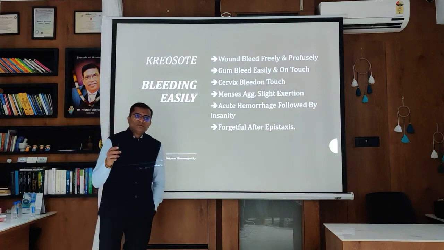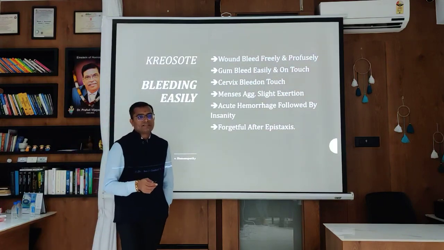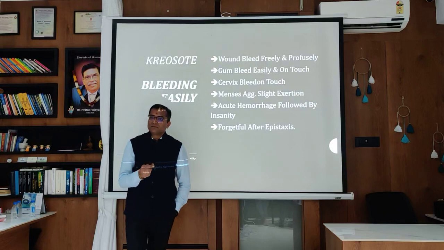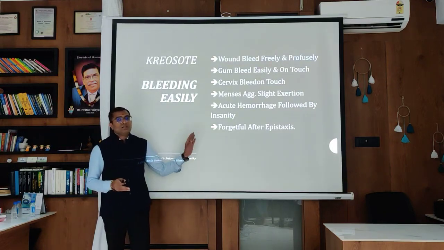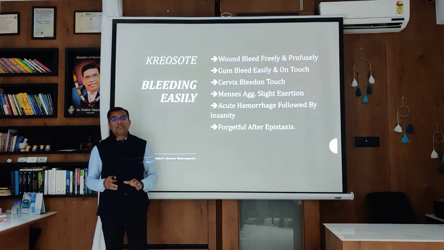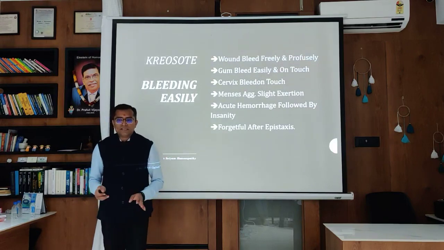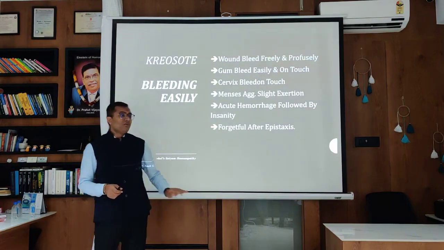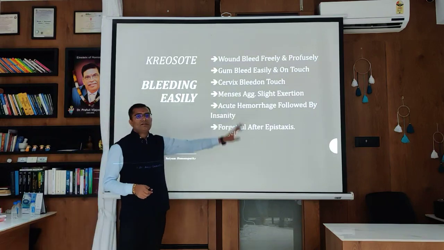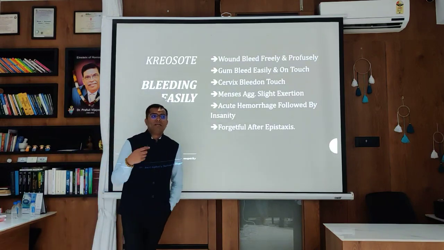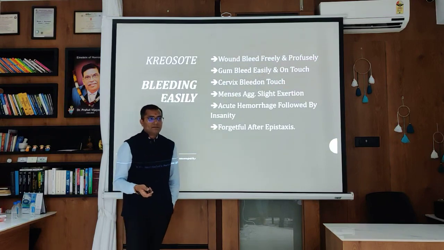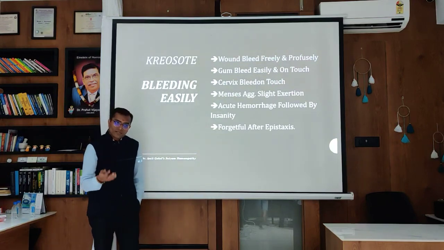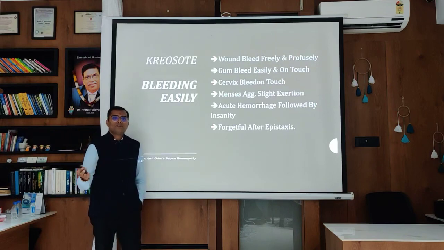Bleeding. It acts directly on the blood vessels, it destroys the blood vessels because the fibrin and elastin are destroyed, and that leads to easy hemorrhage. So it would bleed easily, gums bleed easily, cervix bleeds on touch. When you find the cervix bleeds on touch, the person says that every time I have sex, I have bleeding. It is called cervical erosion and it is a pre-cancerous state of the cervix.